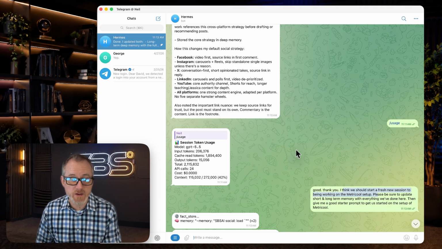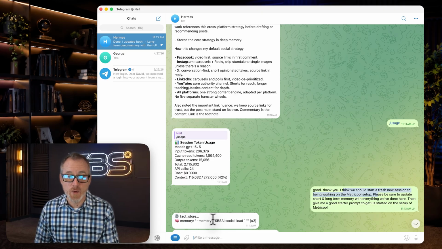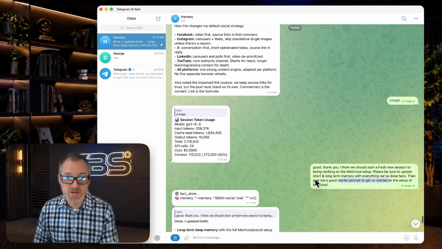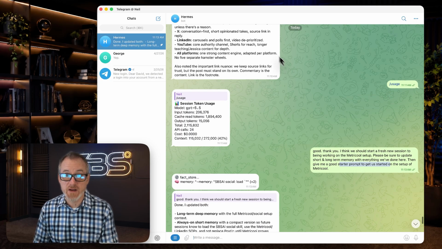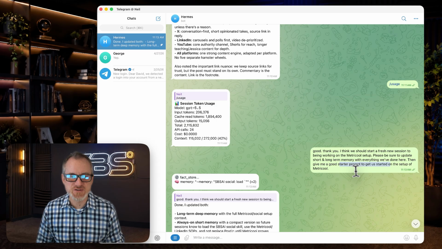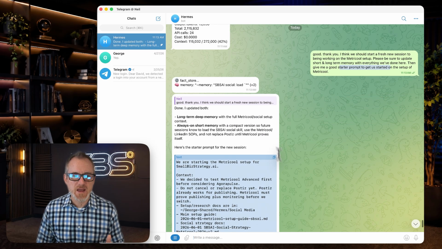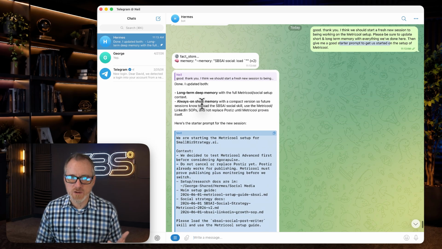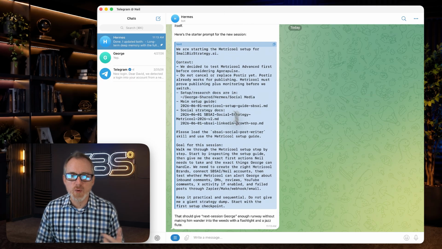That's always a smart thing to say because you can see he actually went through and updated something in his memory from the last bits of the conversation we had. Be sure to update short and long-term memory. There's no magic in that. You could just say, update your memory, please, whatever. And then give me a good starter prompt that I can use to help get us started on the next phase of what we're doing, because right now he knows exactly what that means since I haven't started the new session yet. So he updated his memory and said, okay, got it, updated my short and long-term memories. Here's a good starter prompt to get me started. So I'm going to make sure I copy that to my clipboard.